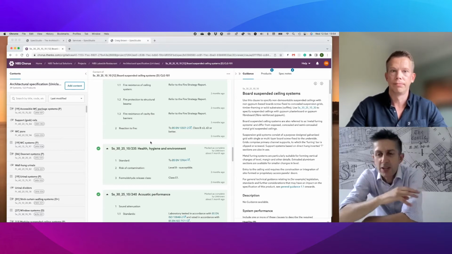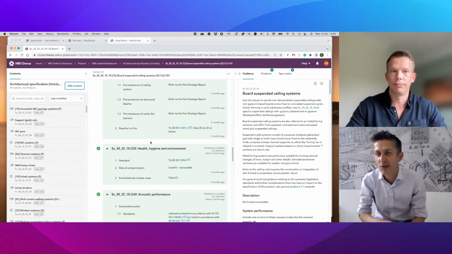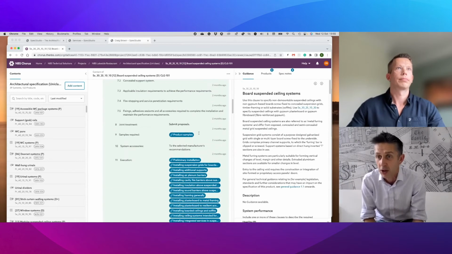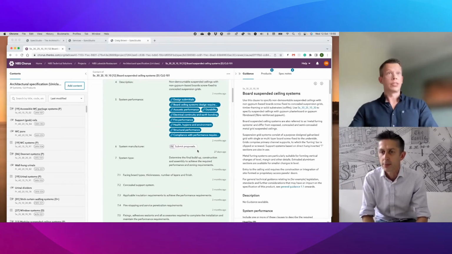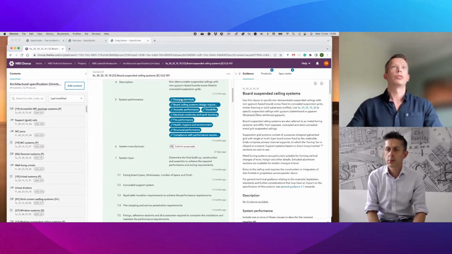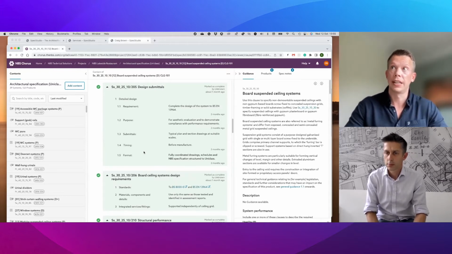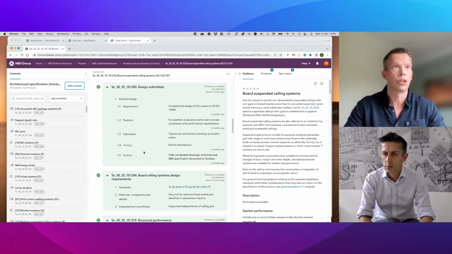Now, it's one thing saying this is the performance I want, but then making sure you get that in reality. What did you write into the specification using the NBS template clauses to make sure that the design was of the quality you wanted, the products, and the execution was of the quality you wanted? It's a very good point. But this is where we bring in the design submittals. Submittals are absolutely crucial, especially with descriptive specifications, because generally it's performance. There are other aspects where there'll be certain visual requirements, which we'll talk about next.